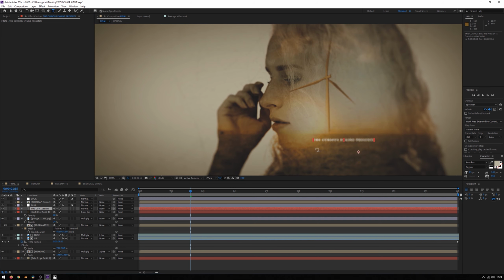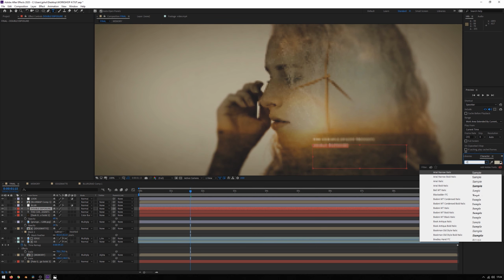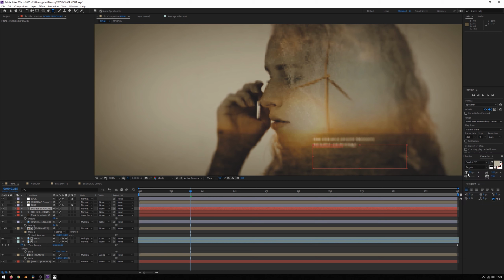Let's create another text layer below it. And this one's going to say, oh, what should we call this? Caps lock again, double exposure. Let's give that a different font. Let's go ITC Conduit, nice font.